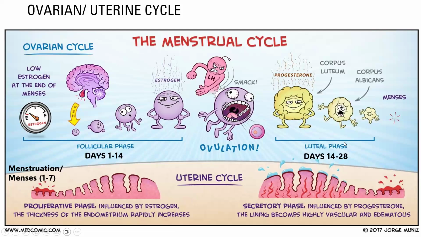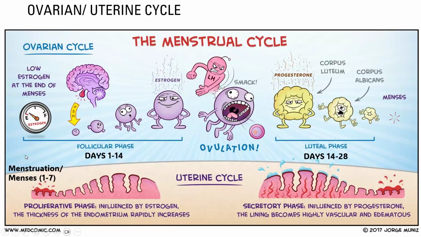During this luteal phase, if a female is not pregnant, then essentially the corpus luteum has nothing to do and it'll start withering away into the corpus albicans, see it pop off here. And then when you have menses, it's completely gone, reabsorbed into the body, and then you'll start the cycle over again.